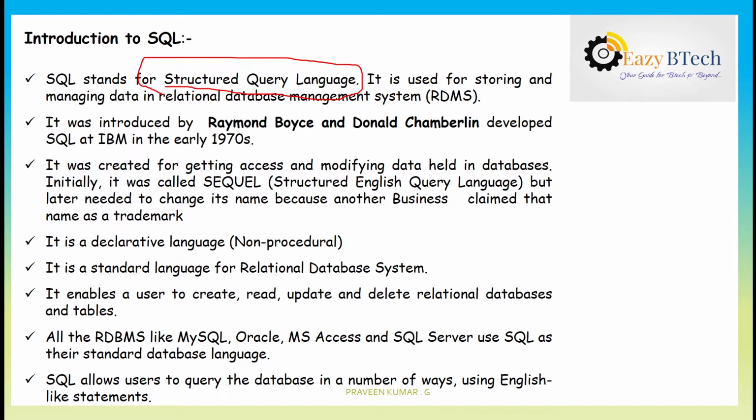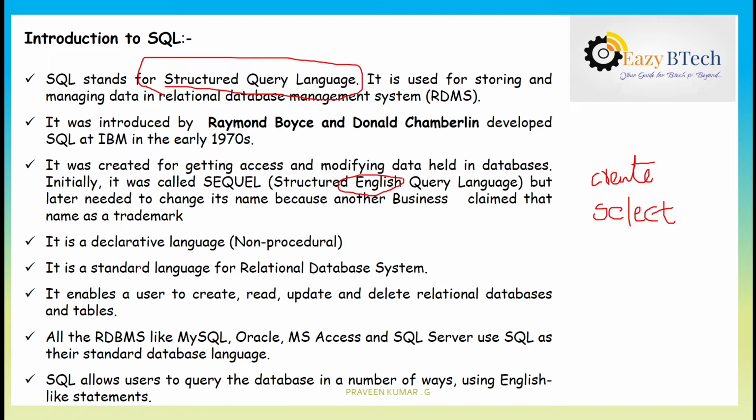Why do they use Structured English Query Language? This is a computer programming language, but it is written like English, because SQL is basically command oriented. If you want to create data, we use the create command. The main aim of SQL is to perform insertion, deletion and creation operations. If you want to retrieve the data, we use the select command. All are basic English words. That's why this is called Structured English Query Language.